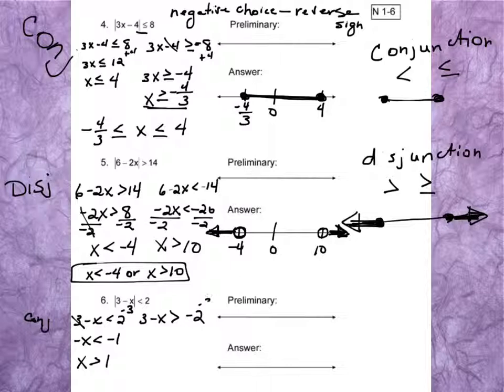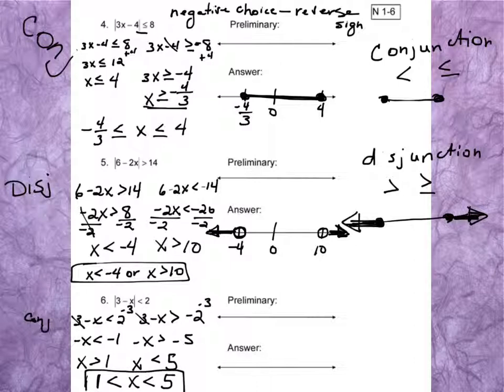Now when I subtract 3 over here, we have negative x is greater than negative 5, but I multiply through by negative 1 again, so x, flip the sign, is less than 5. Again, a conjunction, the answer is written as one equation, always in number line order, so 1 is lower than 5. The arrow here points to the 1 as it should. We would expect they would both be less than, again, because it's a conjunction. And this points to the x. So this is my final equation answer.